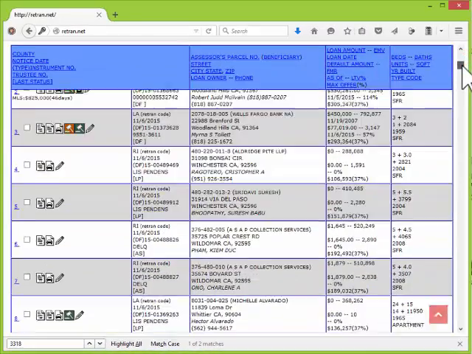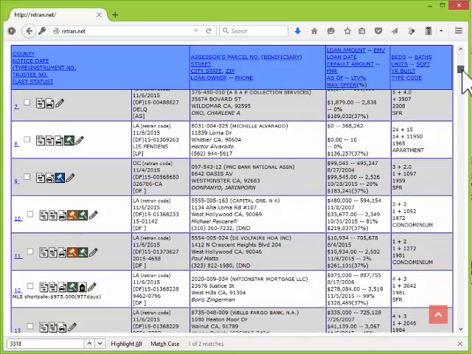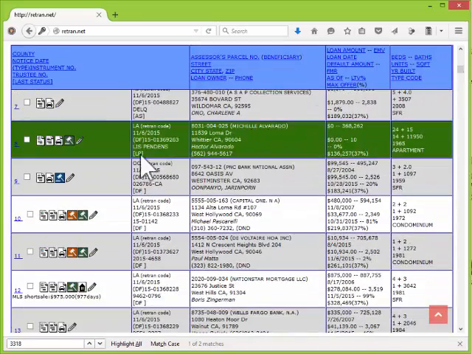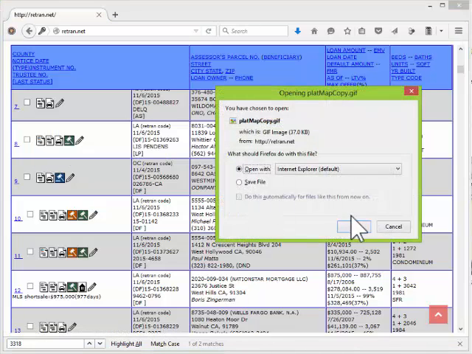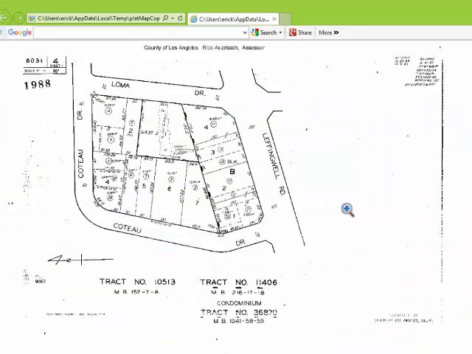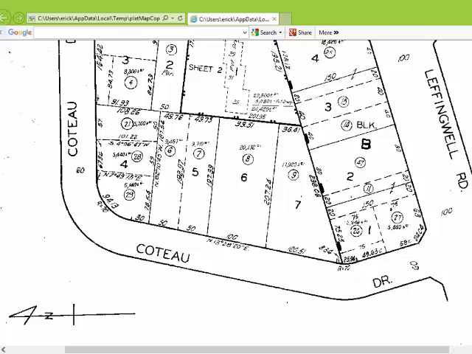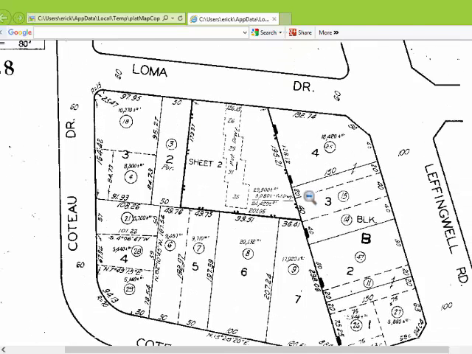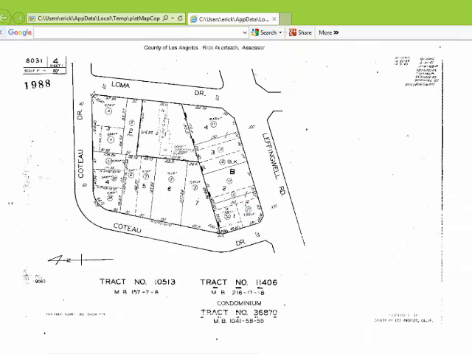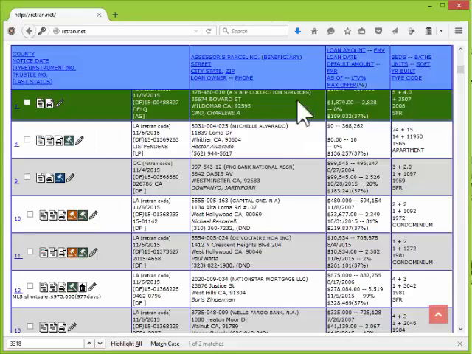That's our result. Let's look for other icons that we were not able to see on our previous search. This one is a plat map. A plat map basically shows you the geography, shape, and size of a lot. Compared to an assessment property lines from Google or Bing, this document shows you the actual measurements as well as any special notes from the land surveyor. So that would be it.